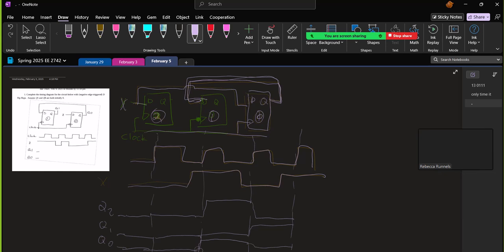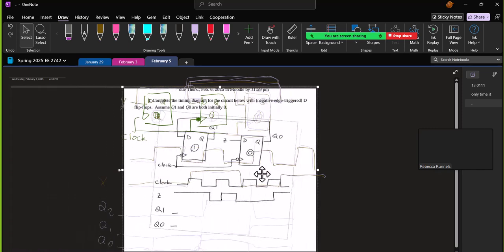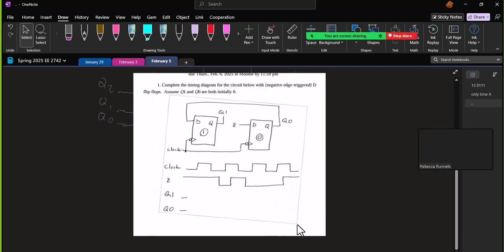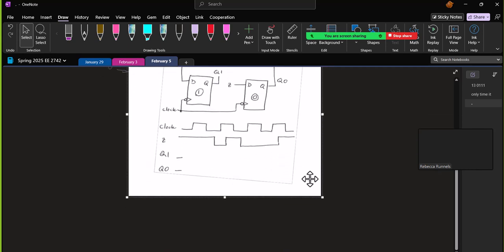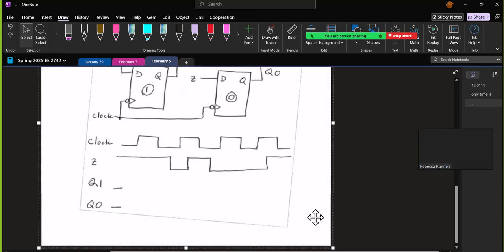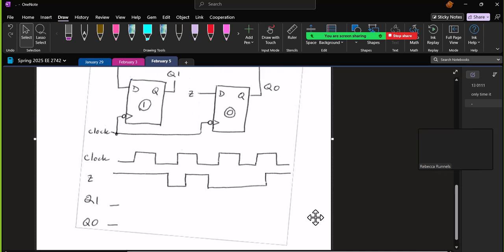I'm not trying to ask for answers to the homework, but for 1 and 0, are we starting at 0, or do we start with what's closest to the clock, which would be 1? Which one do we start with? Does 1 follow 0 since it's connected, or is it the opposite?